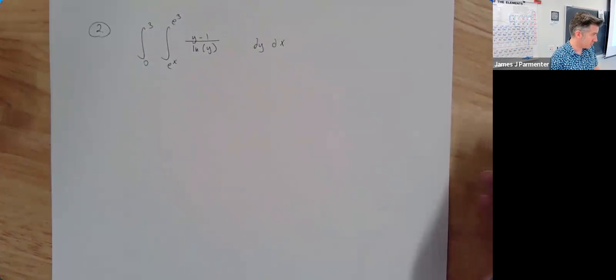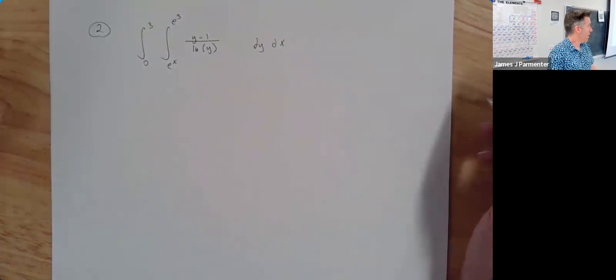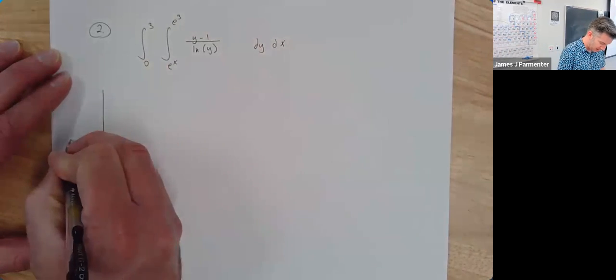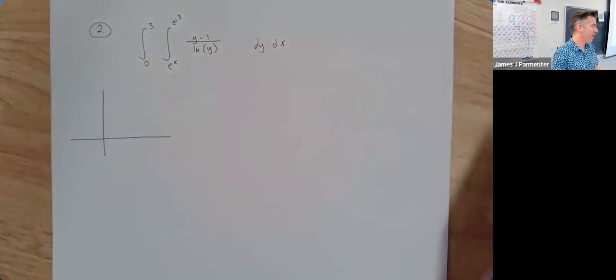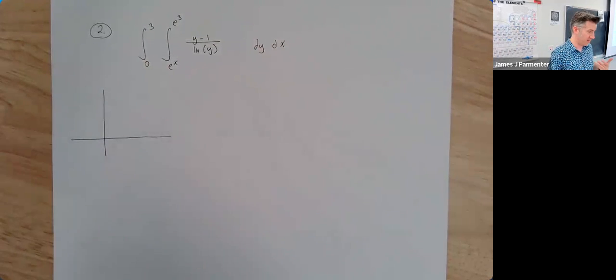It's probably impossible. It might not be impossible. It's probably impossible. So usually if it looks hard, we should change. So let's graph our region. I do really, unfortunately, think you kind of always need to graph the region every time. If you're trying to interchange them, there's no other way around it.